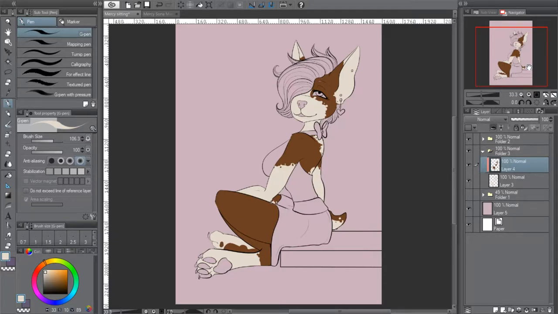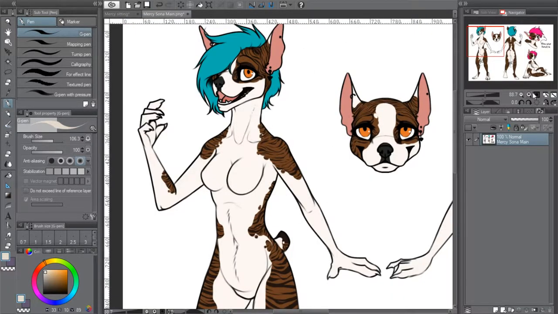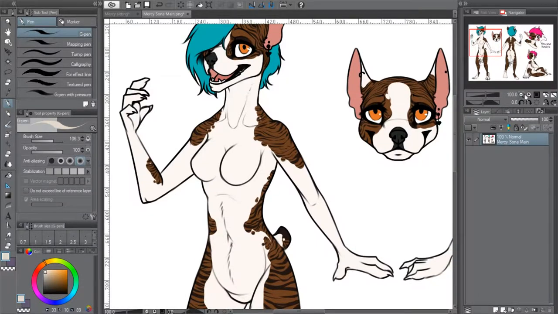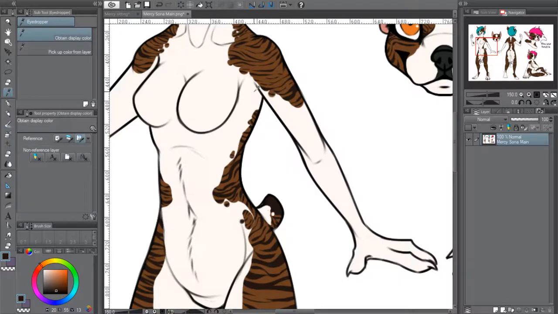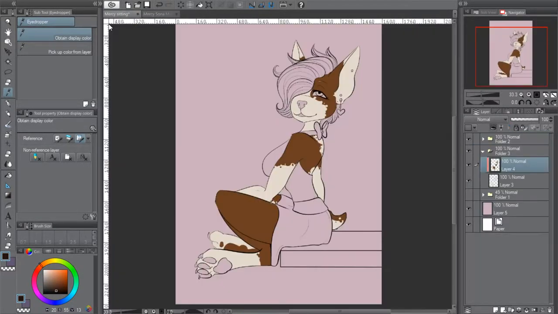the pain in the butt about this character is she's a brindle character, which means she's got stripes pretty much all along the entire part of her body. All of the brown has a secondary layer of brown stripes. Now, this can be really intimidating, but really all you do is you can take this as heavy reference and try and copy them, but that's going to take you so long. So all I do is I do this one of two ways.